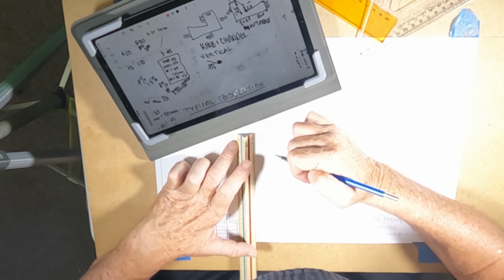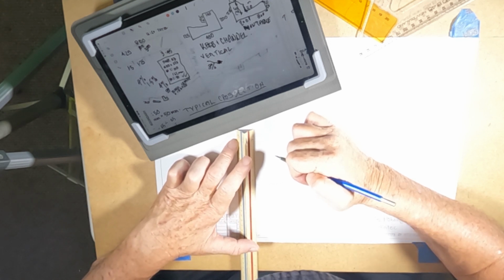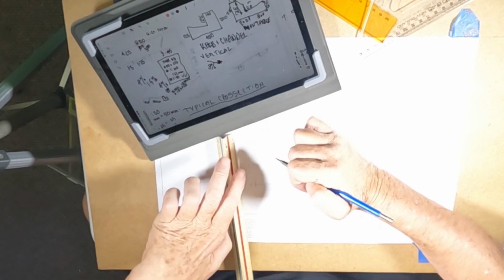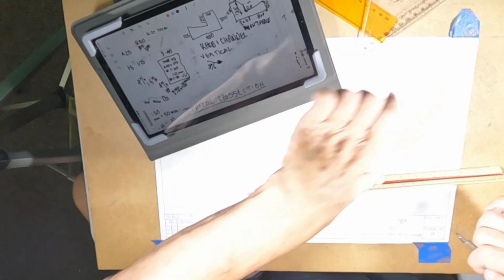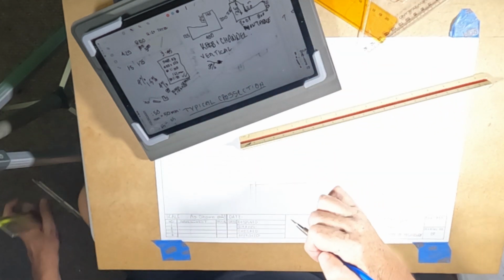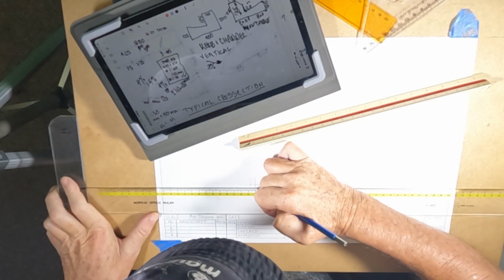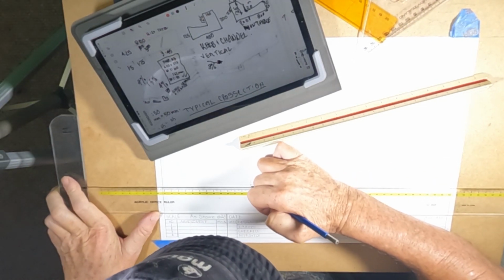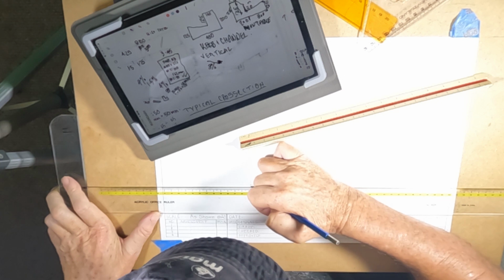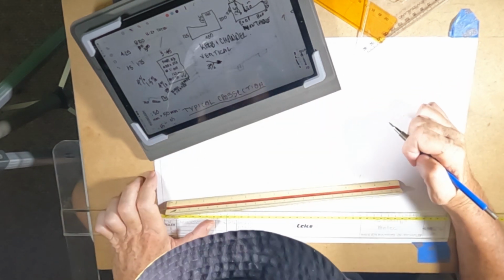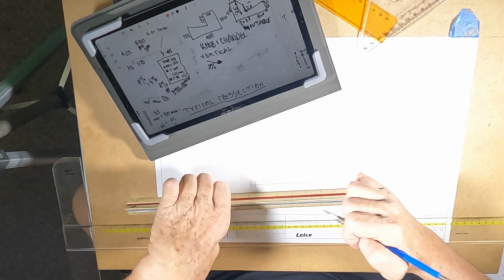Oh, that's not right. 0.125. It's there. Okay. So that's going to be the bottom of our curb and channel. And then it's going to come up 200.